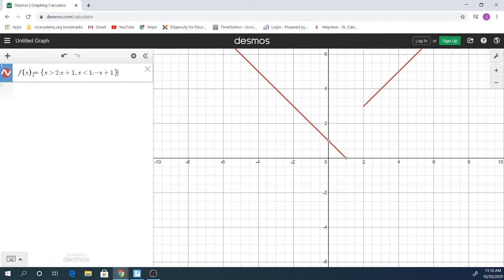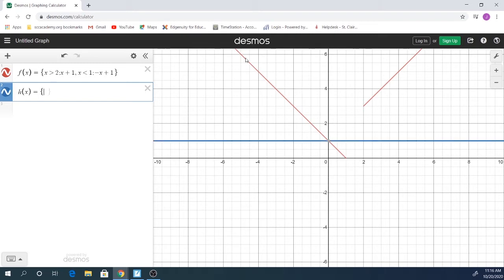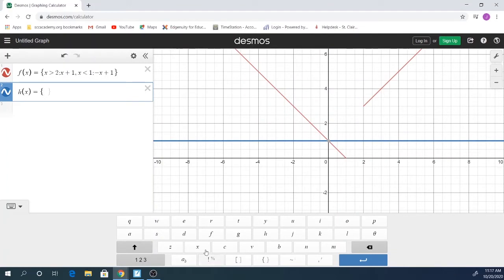First, you need to name the function. So I'll just use the example I already have. I'll just do another one. So let's name one, I'll call this one h of x equals, and then we use the curly brackets. The curly brackets are also found if you open the keyboard. They're these guys right here that I'm highlighting.